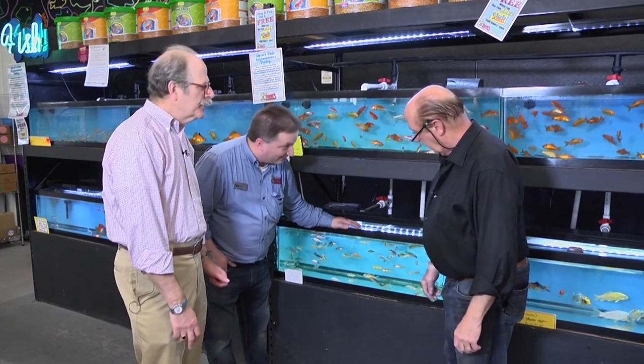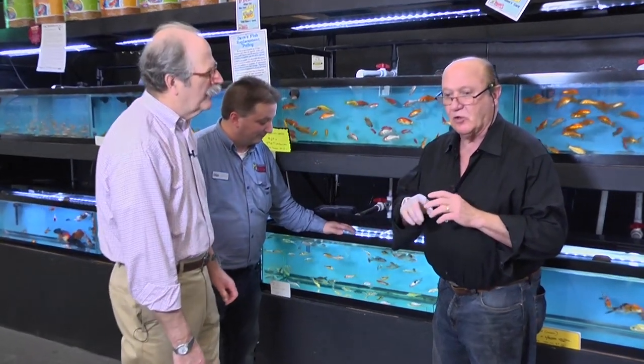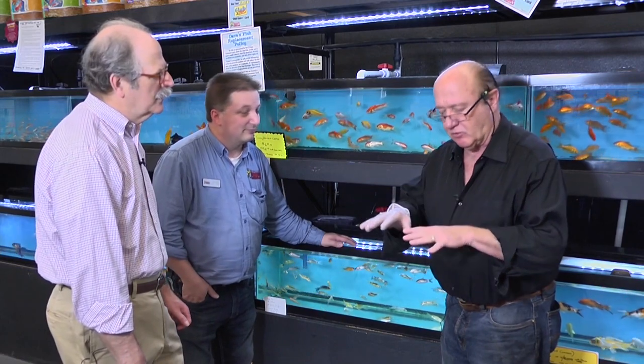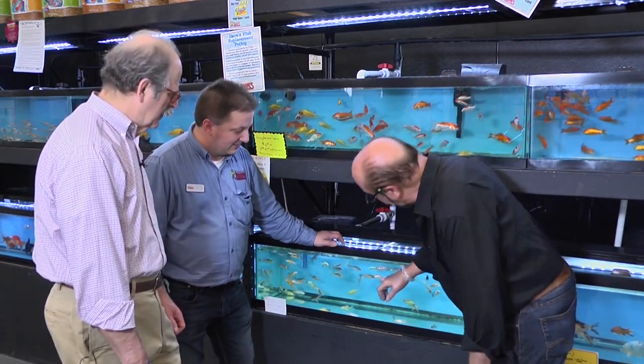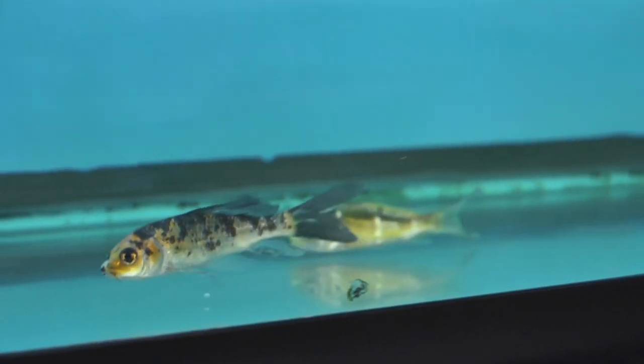Butterflies, right? Beautiful. The main thing on a butterfly koi is the longer fin, which makes it look like an angel, the silhouette of an angel when you look down at it. And when they get big, that's what it looks like too. Top view fish. Side view is just okay, but you look down on them. You're exactly right. And in here, we've got some fish with a little bit of blue on the top, which makes it a really stunning sky blue color when you're looking down at the fish.